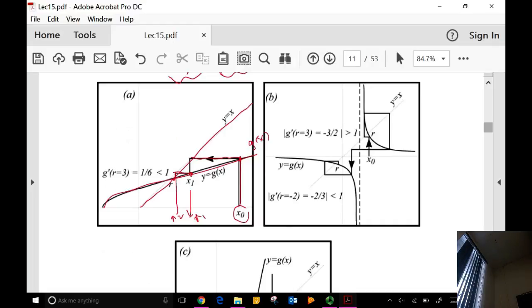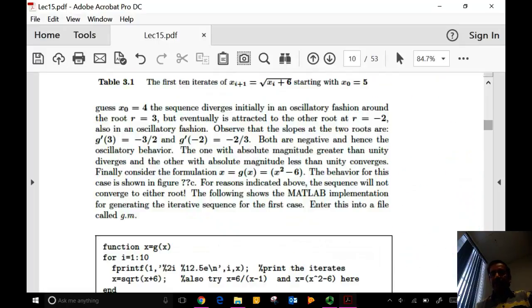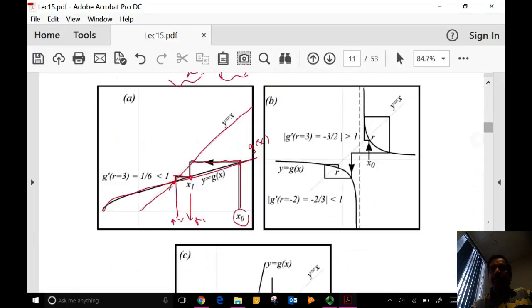What happens here? So for an alternate one, if I start from x0, this is my g. I go to the y equal to x line. That's my g. I go to that line. I come here, and I come here like this, alternating between the g and y equal to x. So here you can see that there is a discontinuity. This is the one that is 6 divided by x minus 1. That function that I showed you for g just now, right? If you take this function and plot it for g, when x equal to 1, what do you have? G is infinity, right? So you have a discontinuity that is shown here.